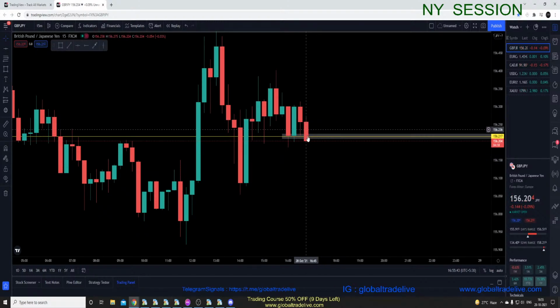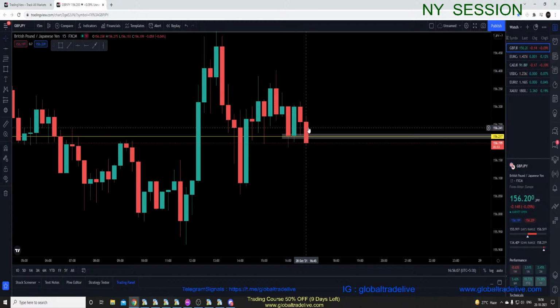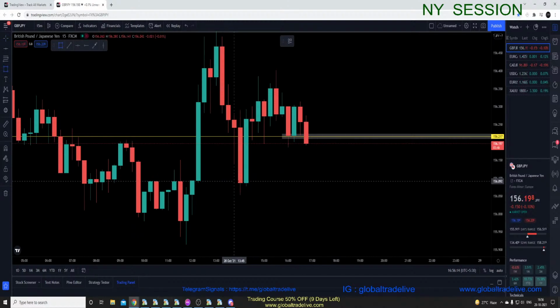So this candle is now moving down, but the current 15-minute candle has just 4 minutes left to close. So I won't be taking a trade in the last 4 minutes of a candle because that will make the trade really risky, because all these previous candles went down but they failed to maintain their price below and they went up with a rejection. So I'm gonna wait for this candle to close, and if this candle closes below 156.217 area, then I'm gonna sell in the next 15-minute candle.